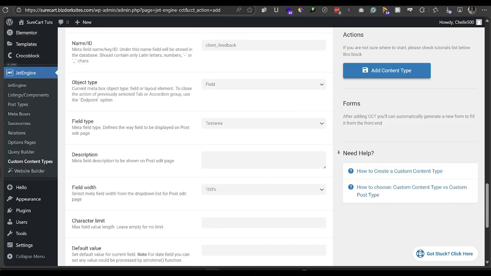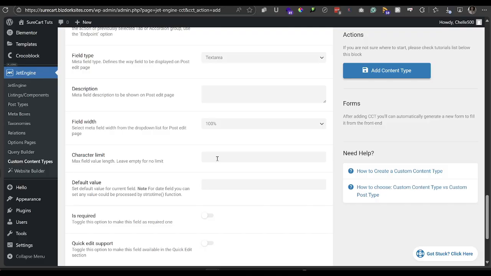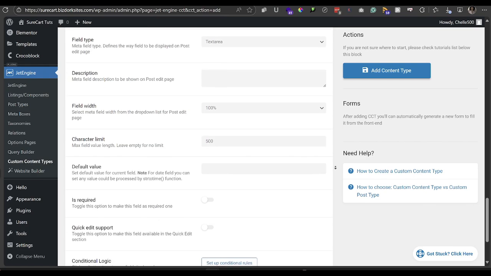And if we scroll down, another important tip is to make sure that you do choose a character limit. You don't want these testimonials to be overly long. You don't want people to write a book for your testimonial. However, you don't want it to be too short. So you want to give them some breathing room to really gloss all over you when it comes to expressing their feedback. So I'm just going to give it a character limit of, let's just say 500. And that's pretty much it.